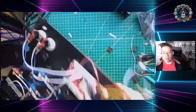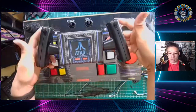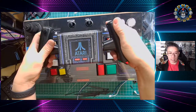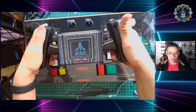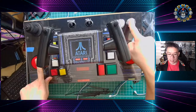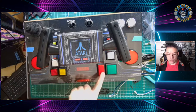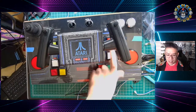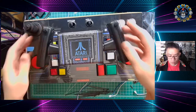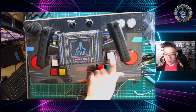So if I flip this over so you guys can get a better look at it. Right now, the buttons go: the bottom right trigger is 1, bottom left is 2, top right is 3, top left is 4. So 1, 2, 3, 4. This is going to go 5, 6, then 7, 8. And then these buttons go 9, 10, 11, 12, 13, 14, 15, 16. So it's like a big U so that you can know what button goes where, right? So 1, 2, 3, 4, 5, 6, 7, 8, then 9, 10, 11, 12, 13, 14, 15, 16.